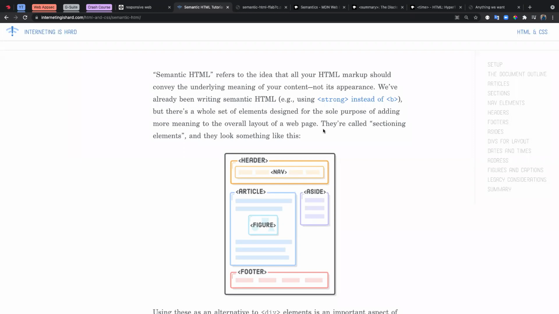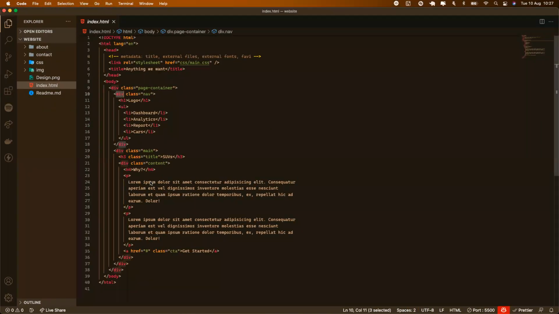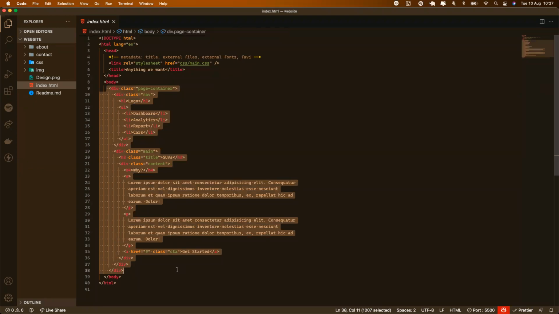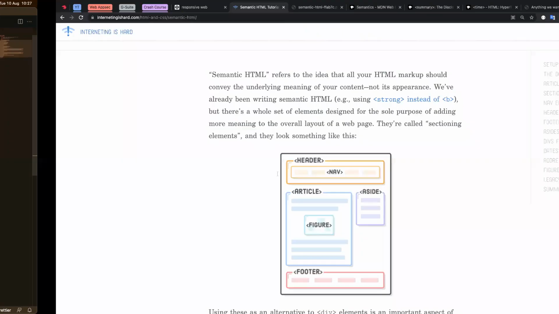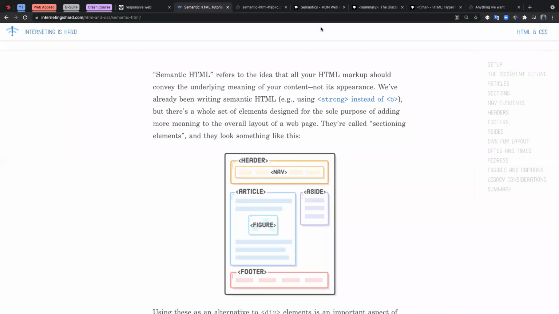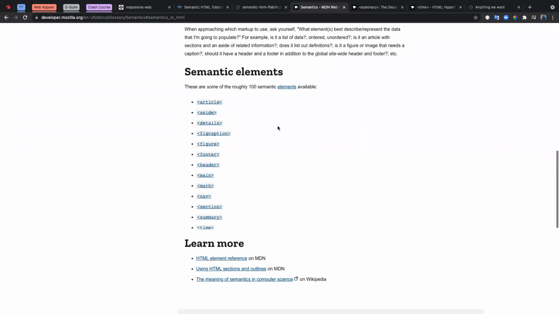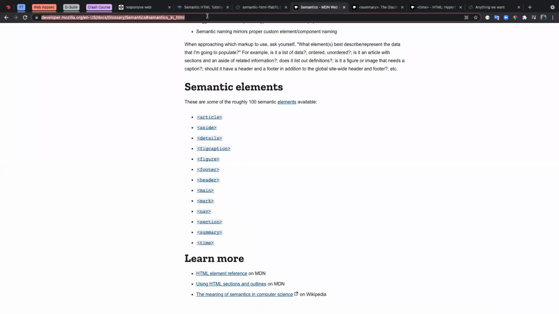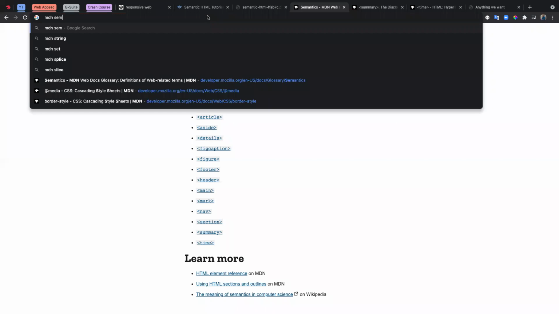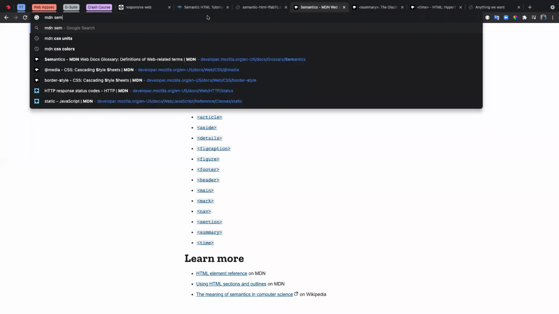So we're going to be looking at a few, and we're going to see how we can improve this markup that we already had right here, based on how it looks, and see if we can use different elements. To find HTML semantic elements, just go to MDN, or just Google MDN semantic.